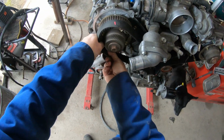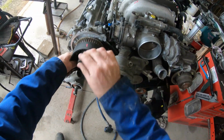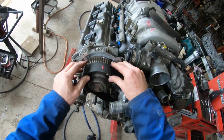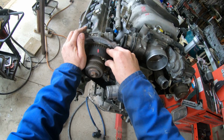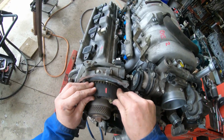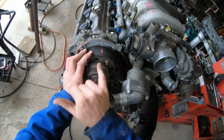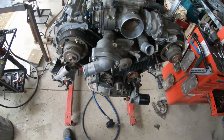And if you're struggling on your own, have a mate help you. And on she goes. And you can see here, here's the line, lining up with the line on the front, back to the line on the cover.